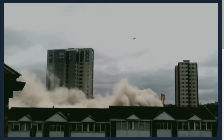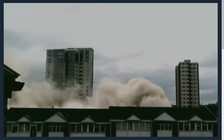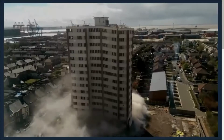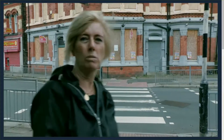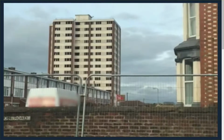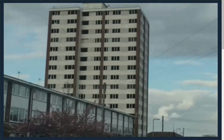Despite the delay between detonation and collapse, Churchill House had been successfully demolished. But confusion remained about what was going to happen to Montgomery House, which was still standing. Then the other one just didn't come down. It just didn't want to come down. You just presume if one of them's come down, given that they were supposed to be identical buildings, it would only be a matter of minutes, maybe an hour or two before the other one come down.